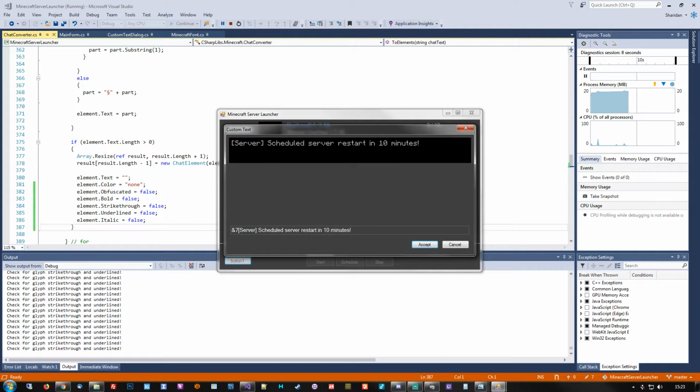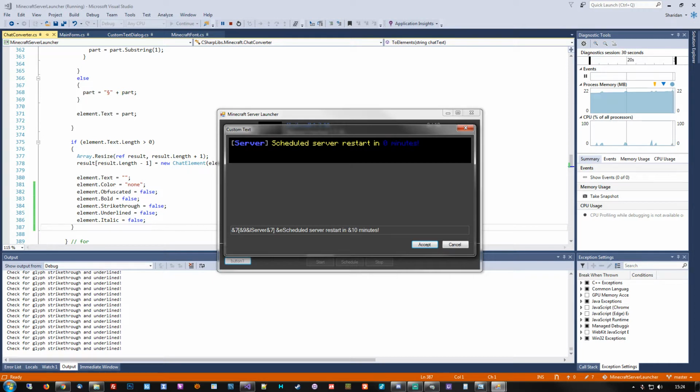7, we need a 9 in there, and a 7 up there, like so. And then we wanted a bold in here, which is the L. And now only the server word is in bold. The yellow.